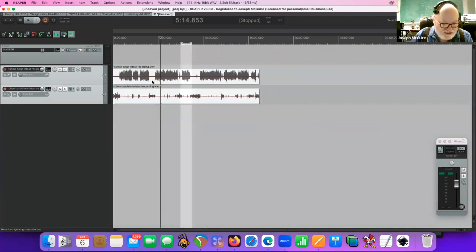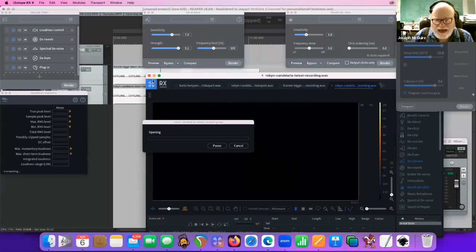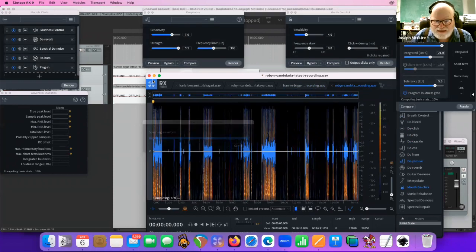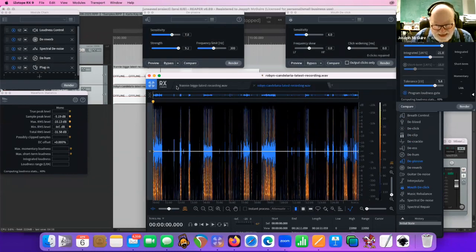So I can call this up and bring it into Isotope, and then work on each individual. You won't be able to hear this because it's too complex to set up for here.